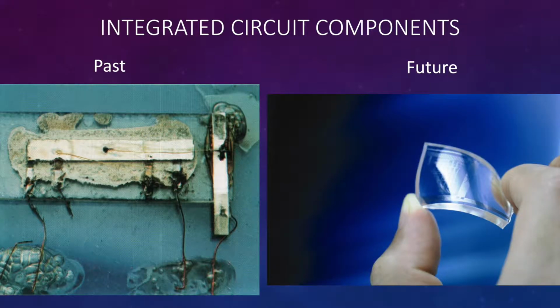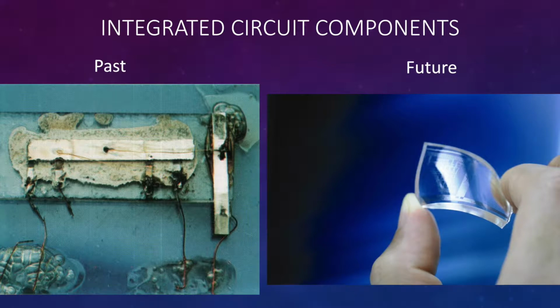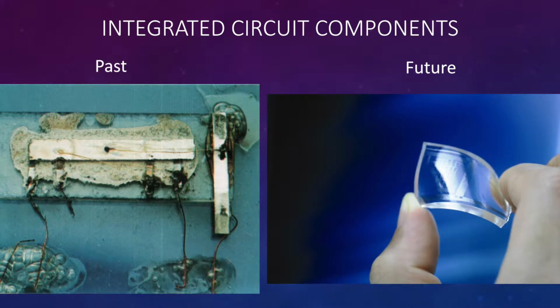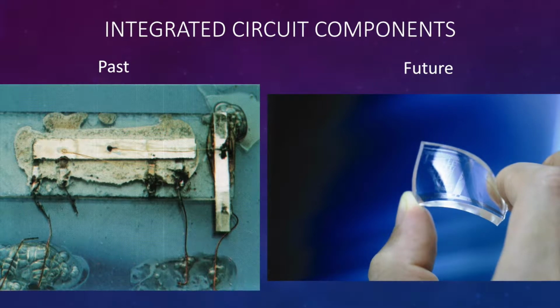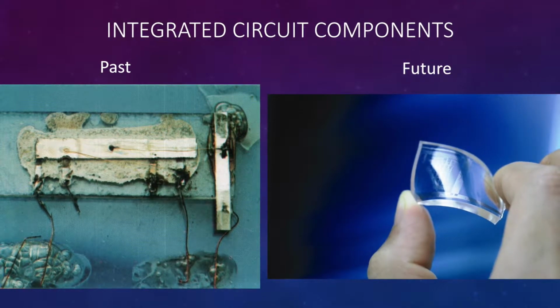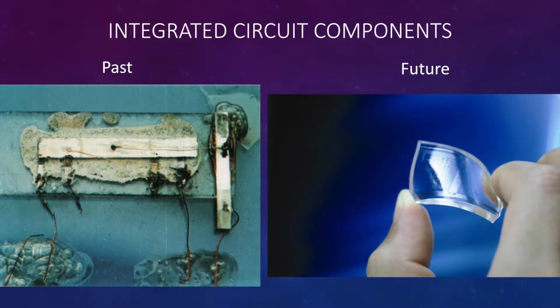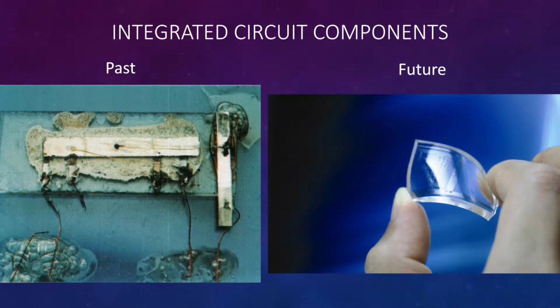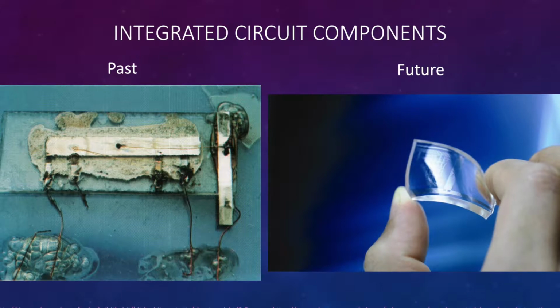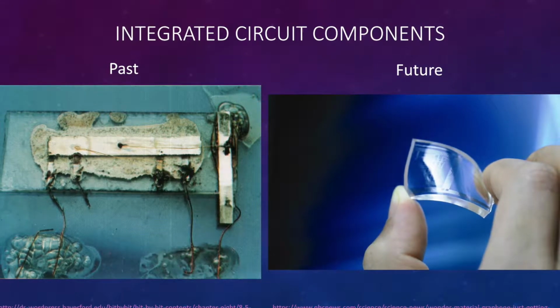On the left is the first integrated circuit. The base material was germanium, the metal was aluminum, and the wires were gold. The whole thing was held together by wax. This first integrated circuit was very flimsy. Soon after this first invention, the germanium was replaced by silicon, and the integrated circuit was made planar, which is consistent with integrated circuits today.